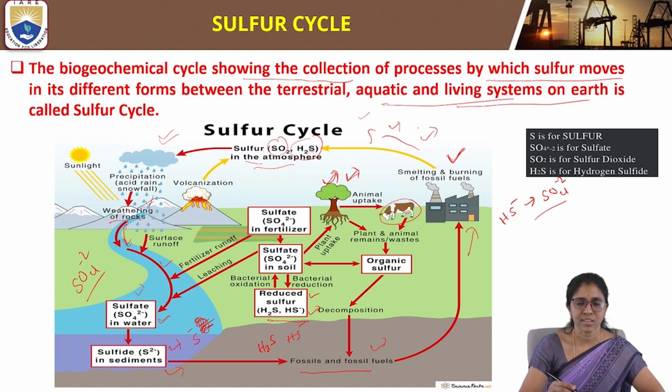This sulfate ion is present in soil, and it is absorbed by the roots of the plants. These plants then use this sulfur for the growth of plants and trees. After that, these plants or trees are consumed by herbivores like cows and other animals. The waste coming from the animal or plant has organic sulfur.